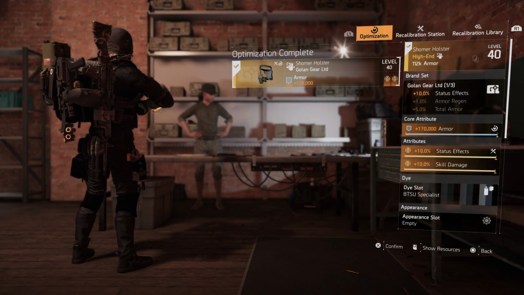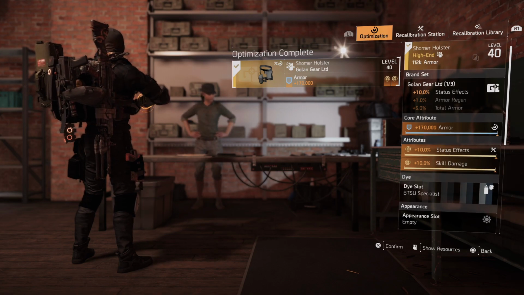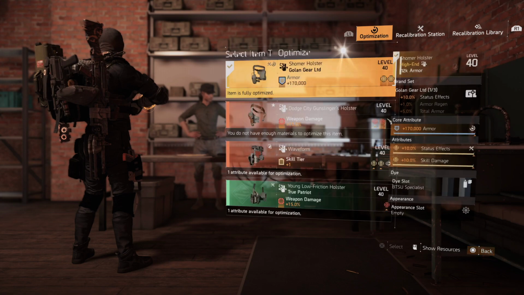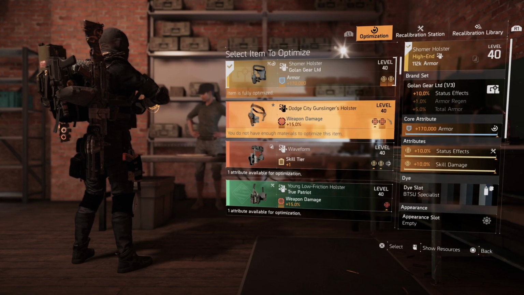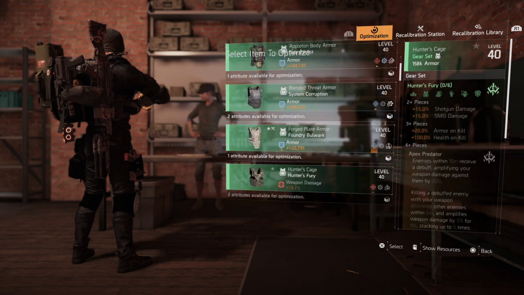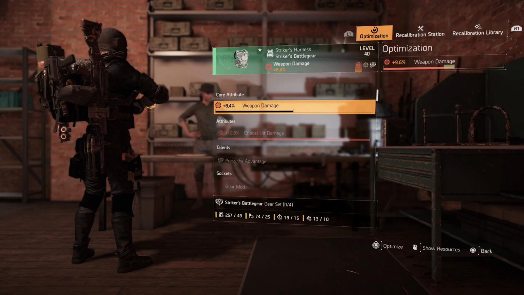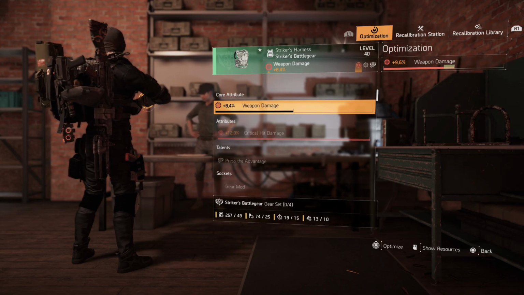You guys see I rolled status effects on there to get max status effects, and then I fully optimized this piece. So this piece is God rolled now. Now that is how you guys optimize. And one tip I will give you guys right off the bat: if you have a piece that needs a lot of rolling, like this piece right here, the first time I roll it, it's not gonna be too expensive, but if you notice, I'll have to do it a few times.